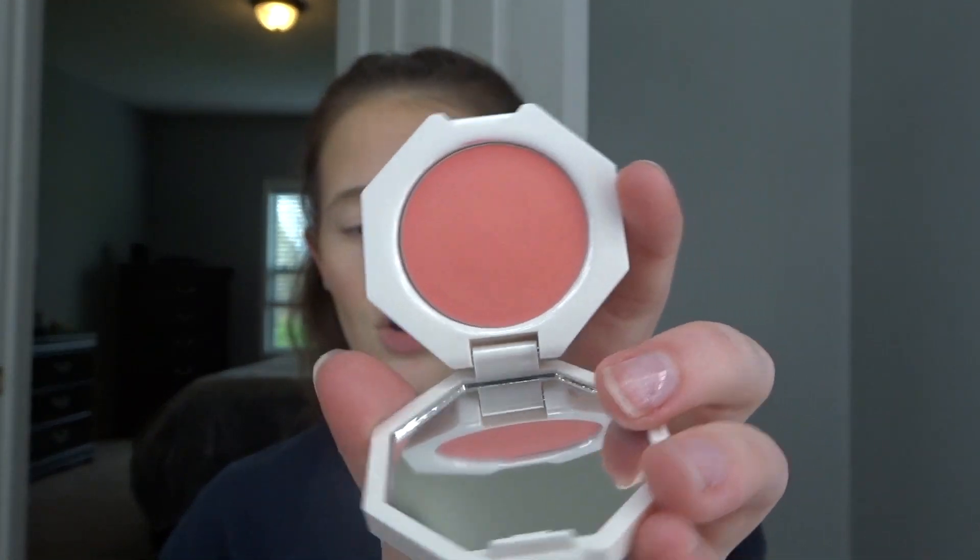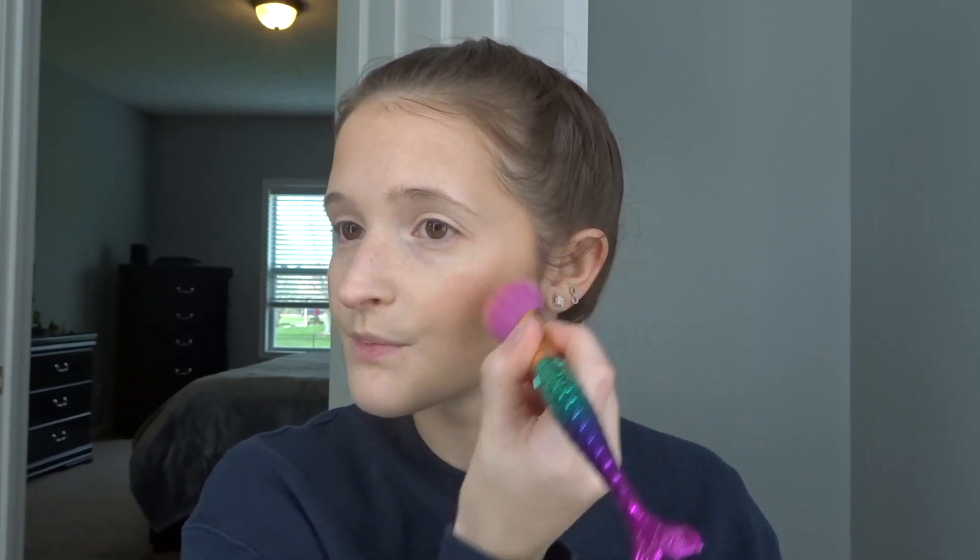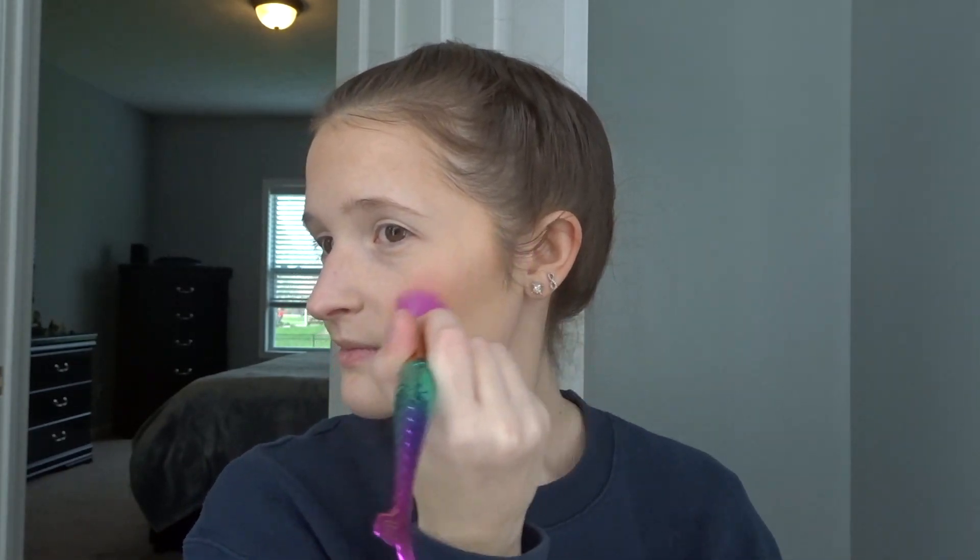I like to put setting powder on top before I put my other stuff on. So we have this — our blush, in Petal Poppin'. I'm going to be taking the brush I apply it with. This is just a Tarte brush from the mermaid collection — it is no longer sold, but this is the brush I like to use. So we're applying it and I'm going to brush it on. Oh — that's gorgeous. That's absolutely gorgeous. Definitely using the wrong brush for this, but I love the blush. I love it.